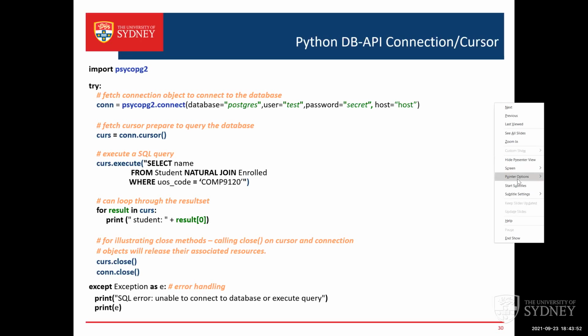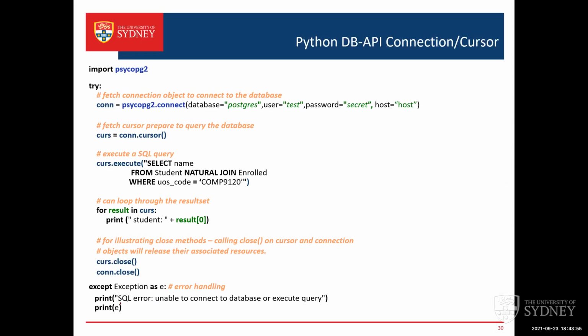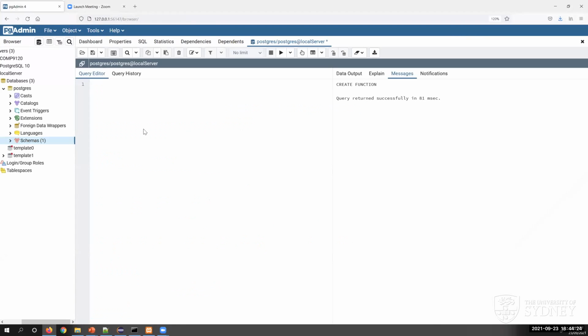But there is a sort of warning for us: never write something like this, where I'm writing print E. Why? This will print the internal error message that we have. Once we write or execute a query, let's say an erroneous query, we will see that as an output. What do I mean by that? In here, let's say I am writing a query which is wrong.